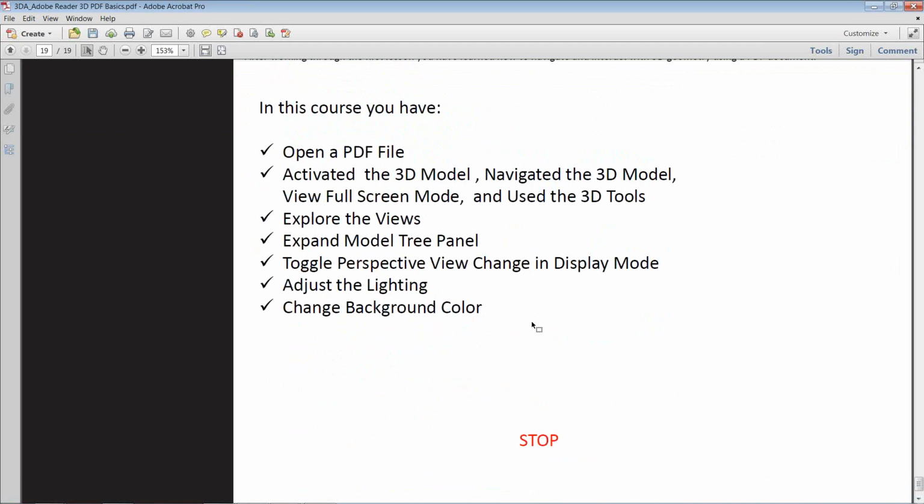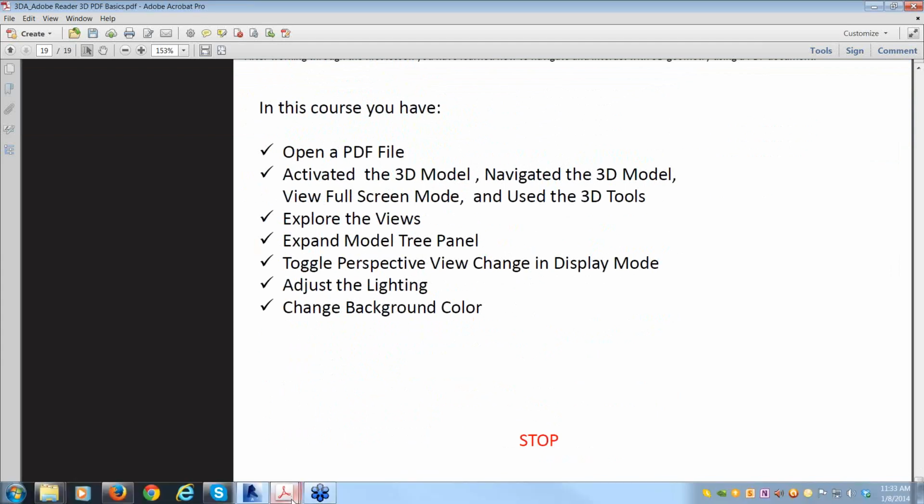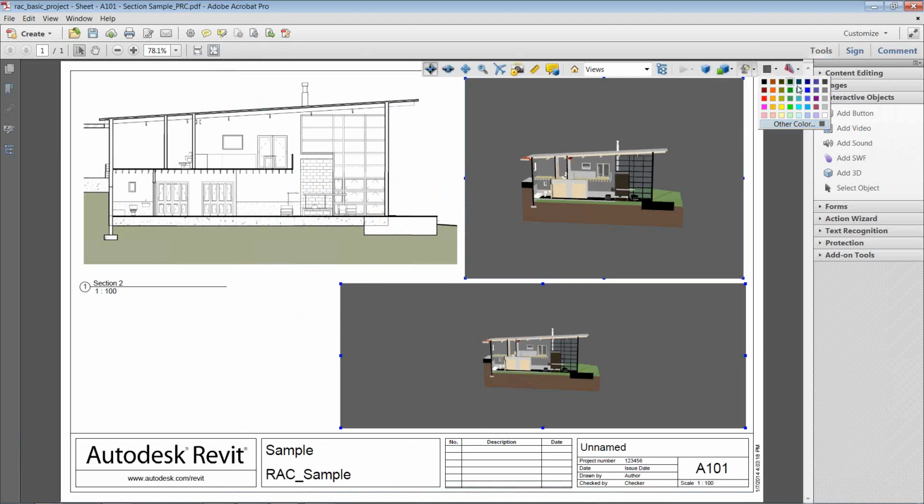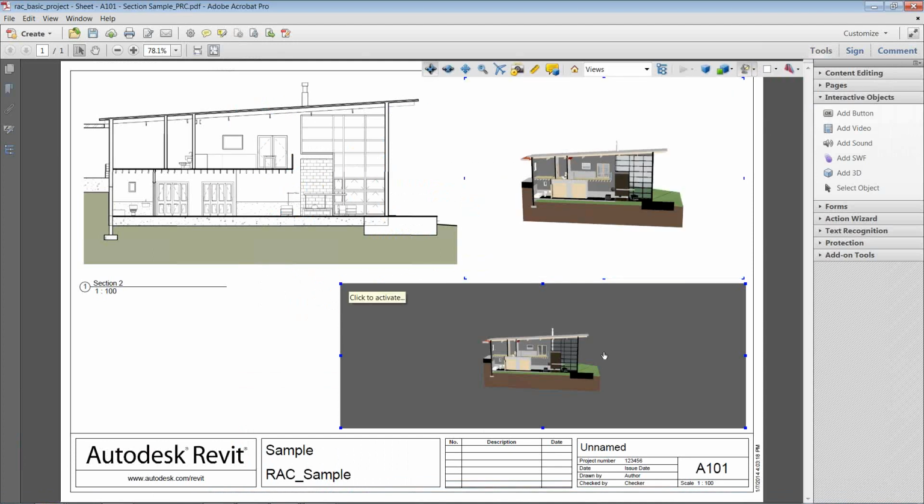Okay, and then question number two was, can this current view on template be printed? I'm assuming the most recent view, or maybe the previous. This would be a printed out PDF sheet. Of course, if it is printed, the view itself would not be activatable. It's not going to be active within the printed sheet, of course, but yes, it can be printed.